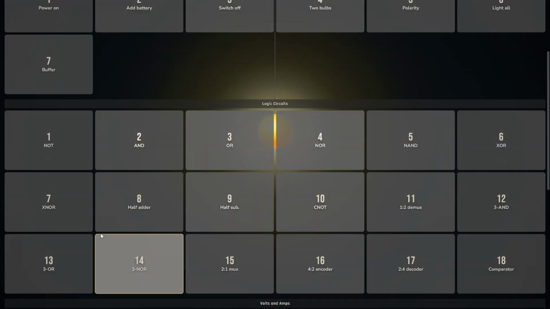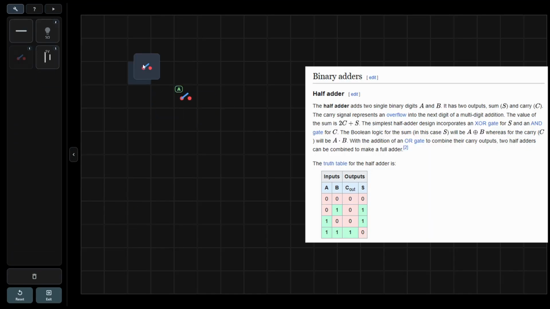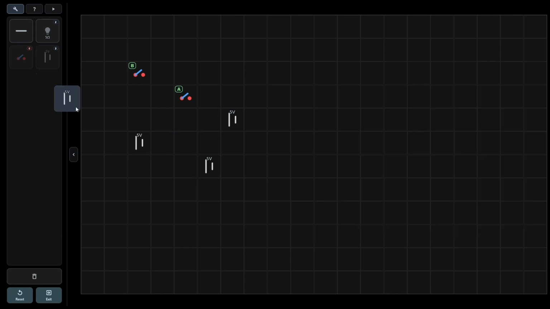But my favorite circuit, which is one of the most beautiful and elegant circuits I find, is actually the half adder. I'm not kidding you, the half adder is a real circuit. It's not something I made up just for this game, right? All the logic gate levels in this game are based on real circuits, which is a really cool part. So I'm just going to show you what the half adder is.